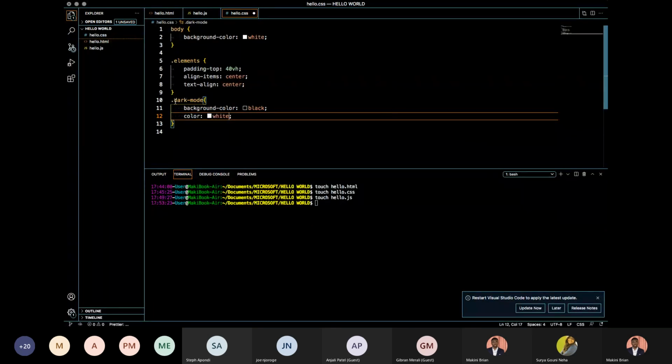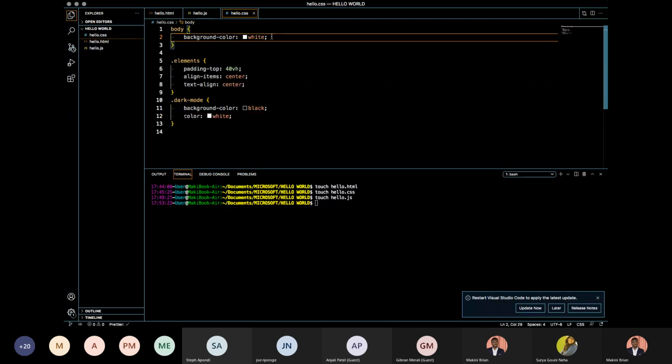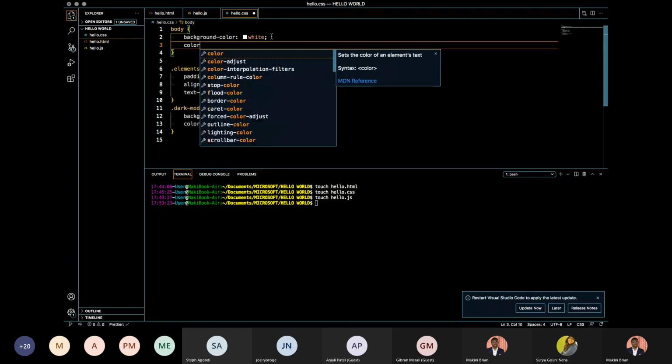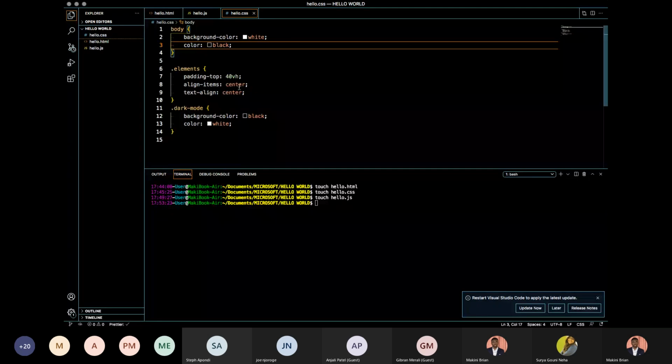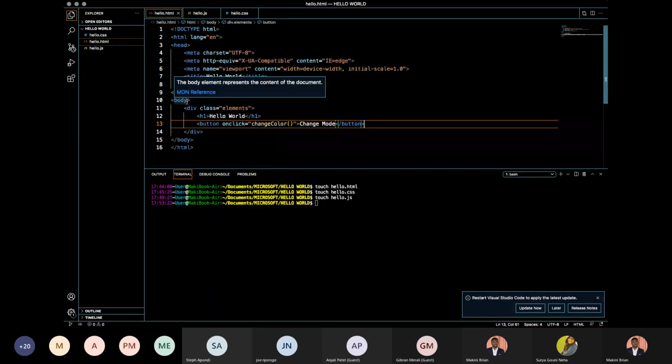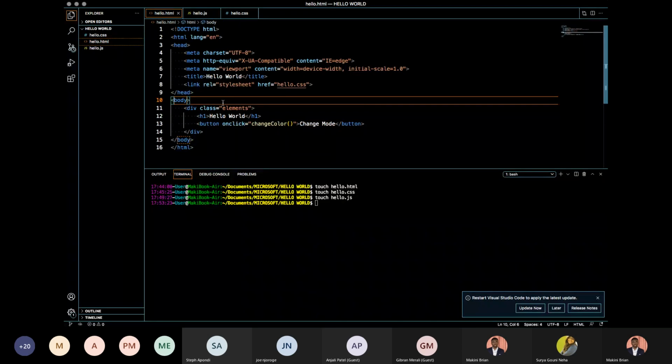In the body, the normal one, the background color is going to be white, and the color of the content is going to be black. Amazing. So I'll go ahead in my HTML and create a class in the body, and the class name will be dark-mode.